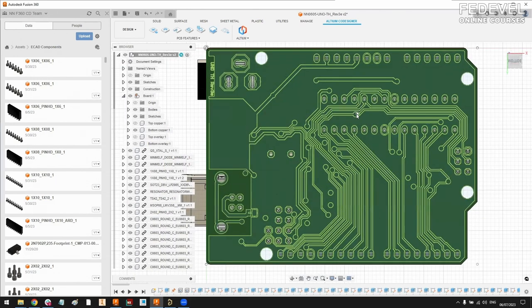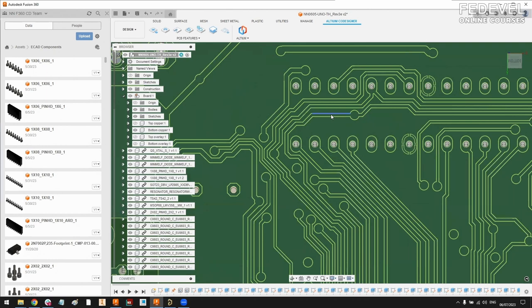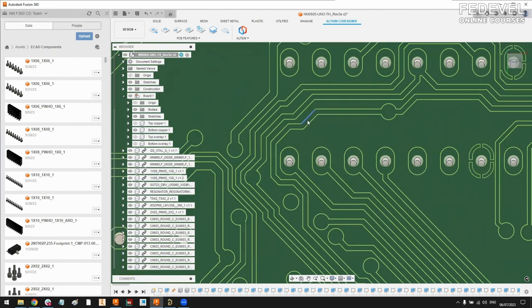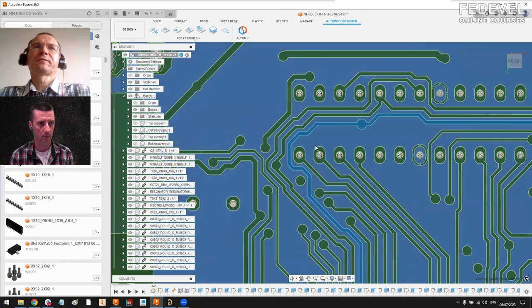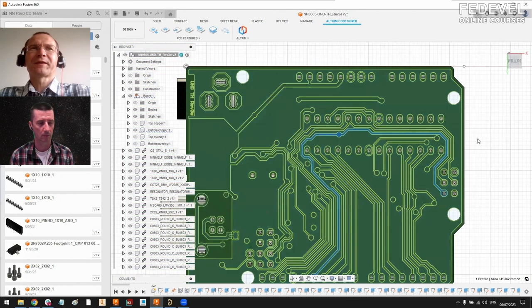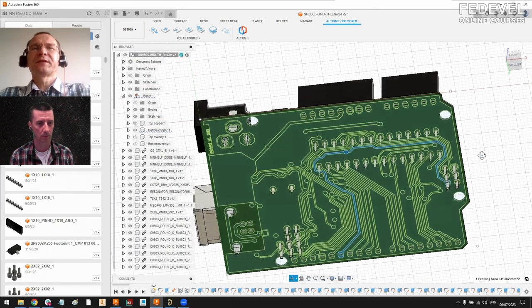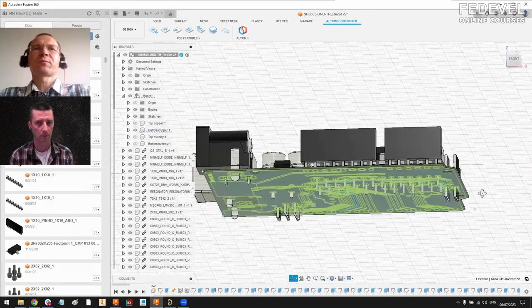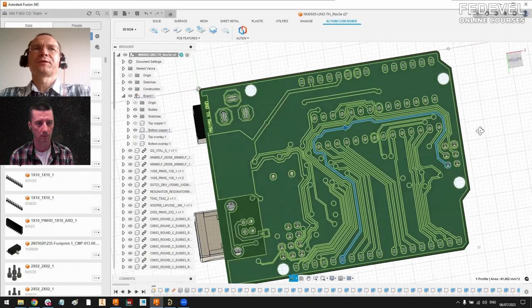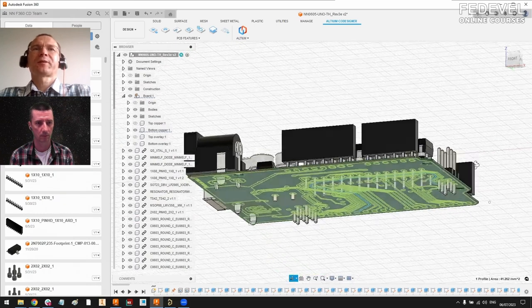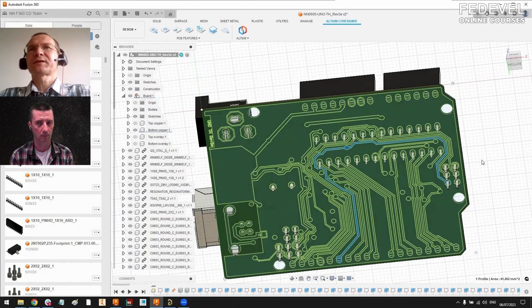By the way, the copper is represented by vector graphics. In other words, you can even extrude the physical 3D representation of copper here. And by the way, this way of representing copper in Fusion 360 is different from what we are doing in other MCADs. In other MCADs, we have two ways. One way is bringing just the bitmap picture, so-called decal.